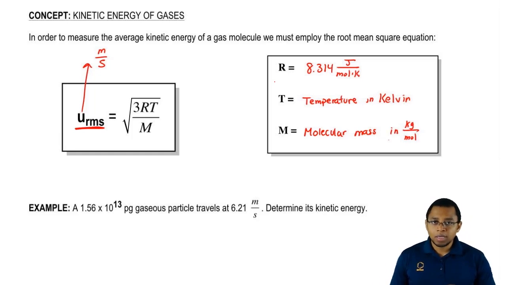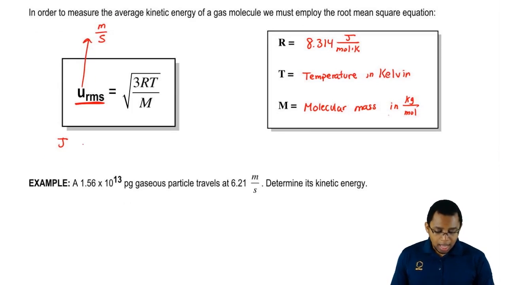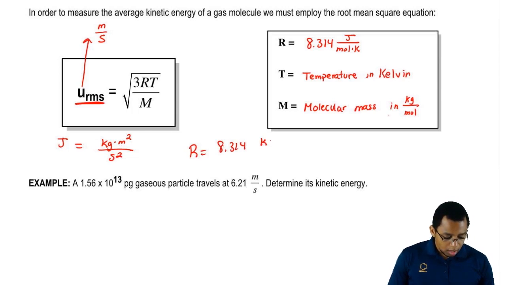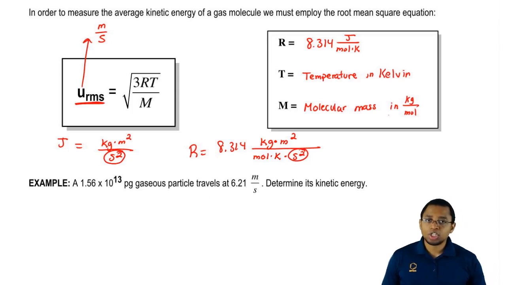Now, the R, we're going to look at it a little bit closer. We're going to say here joules is just a form of energy. And we're going to say joules are kilograms times meters squared over seconds squared. That's what joules mean. So that means that our R is really 8.314 kilograms times meters squared over moles times K times seconds squared. Because the seconds squared is on the bottom here, we would have to put it on the bottom here. So just remember the units that are involved with joules. This is going to help us in our calculations to see what we isolate when we find our answer.